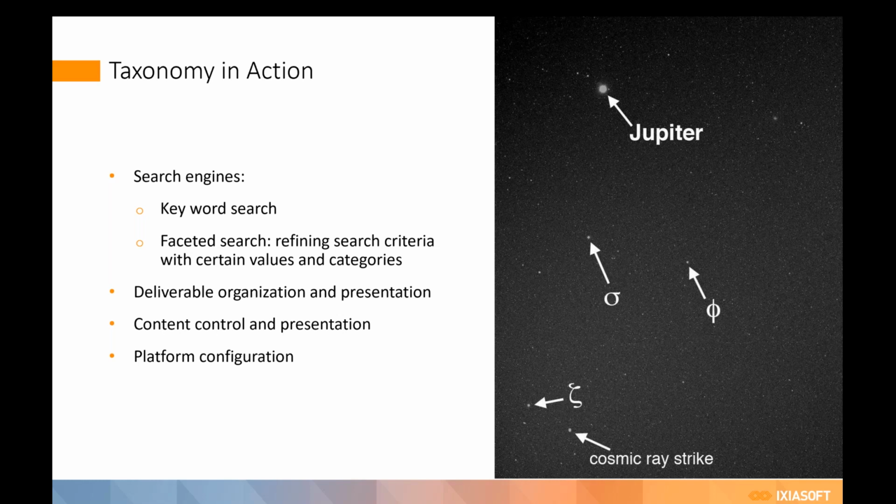Those are the most obvious ways that folks think about taxonomy, along with the organization and presentation. Boris has been talking about how the menus at the top of the website are representations or visualizations of the taxonomy hierarchy that we see if we were to go and look in the taxonomy management tool. But there's two other ways that people can use taxonomy that are a lot more sophisticated.